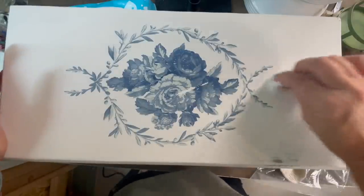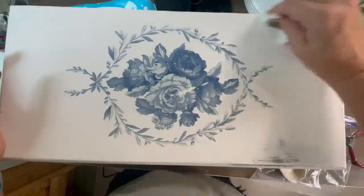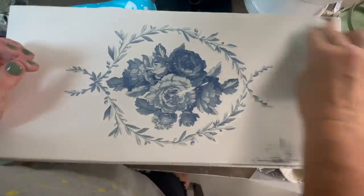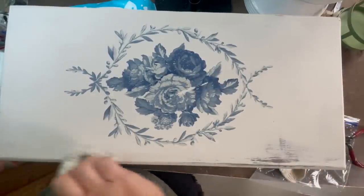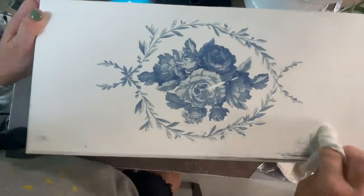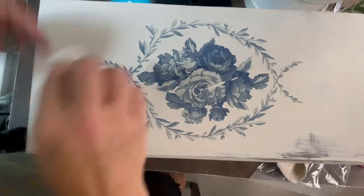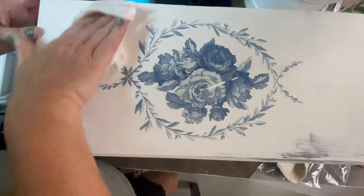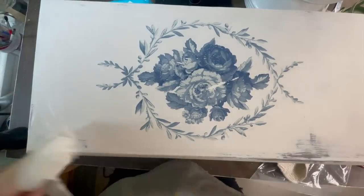But there's a space where the paper wasn't, and obviously when you have a piece of paper sitting and drying on paint and then some sections that you don't, there is going to be a little bit of a texture difference. So this is something that is a learning process for me. I'm just trying to distress around those edges to make it not so obvious where the paper was and where it wasn't. I just didn't want there to be an obvious rectangle spot where the inlay paper was, and just try to blend it all together, if that makes sense.